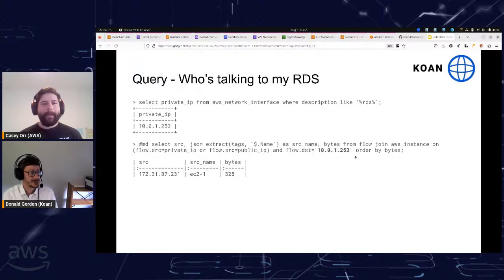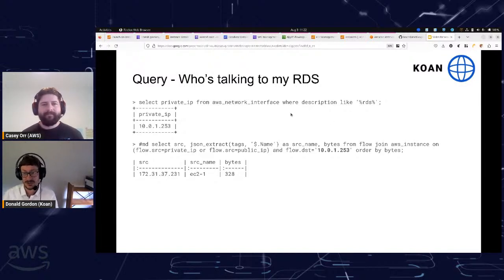So here, in fact, we go. Who's talking to my RDS? Have you ever had something like a database server on your network, you needed to do some work on it, and actually just weren't sure who was using it, what that was? Well, this tool will help you. We're going to find out now. AWS ENI objects have a description with RDS in the name if they are an RDS. So that's how we can find its IP.